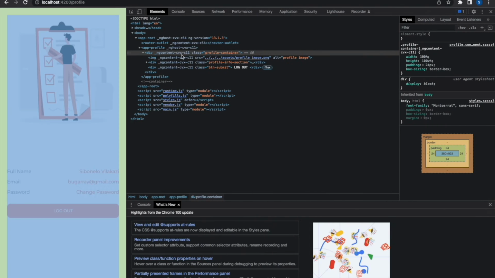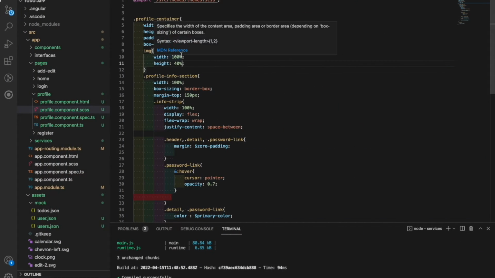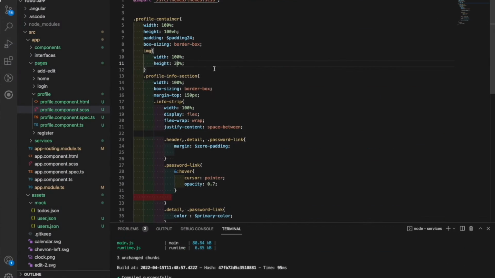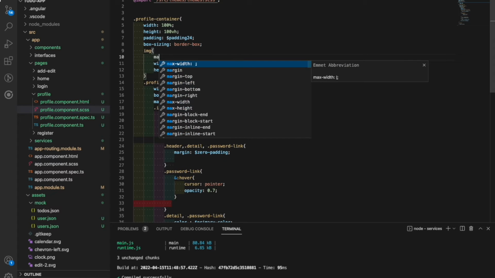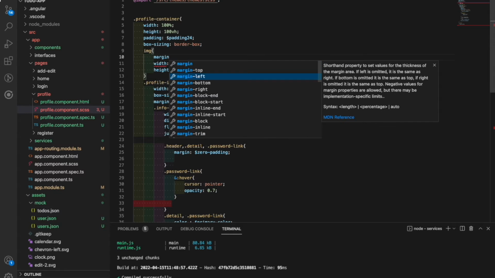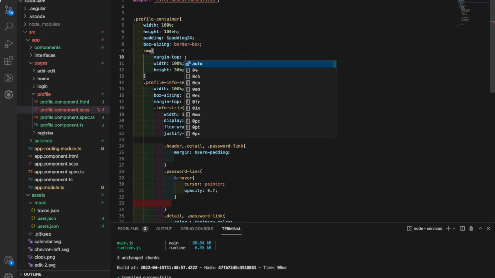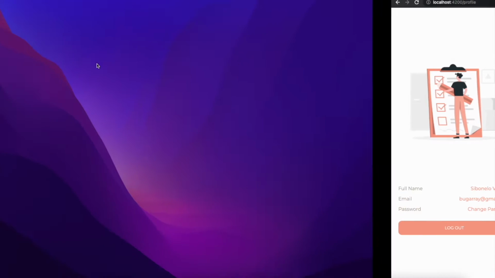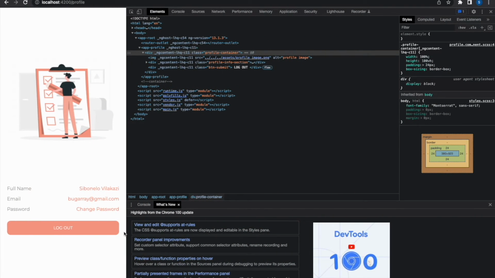I don't know if that's going to work out for us. 40% is too much. We don't even want to set that height. Yeah, and then we want to just set the margin top of that to actually be 150 pixels. Is that going to move it up for us properly?